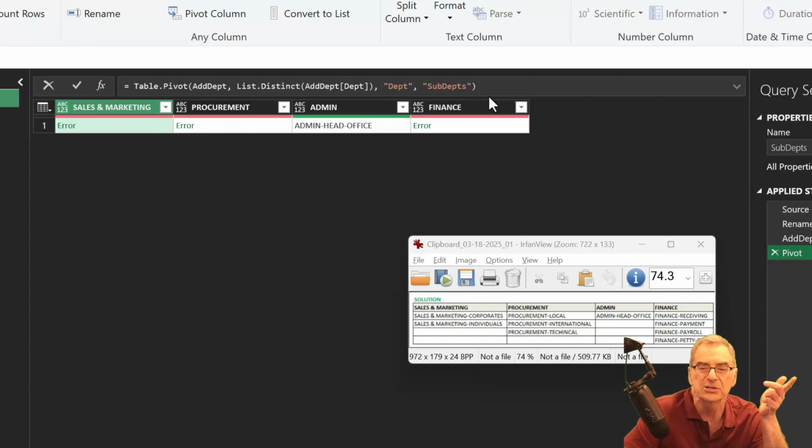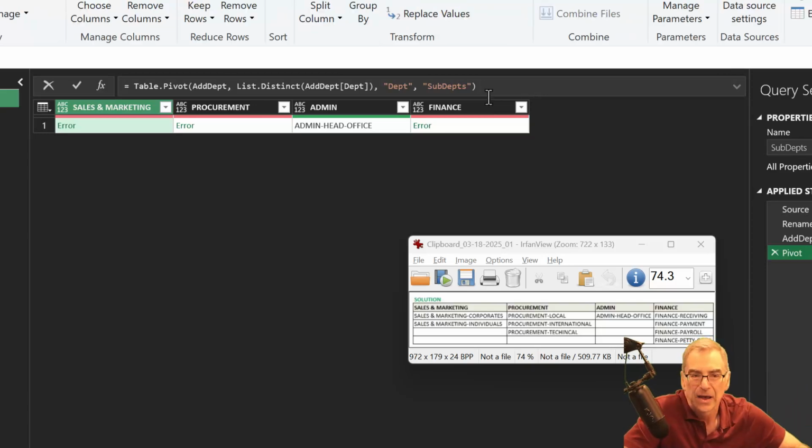But it doesn't ask you for a column that guides which rows the data go into. The pivot will tell you what columns they go into, but it doesn't tell you what rows they go into. So there's a third column you need that guides the rows.